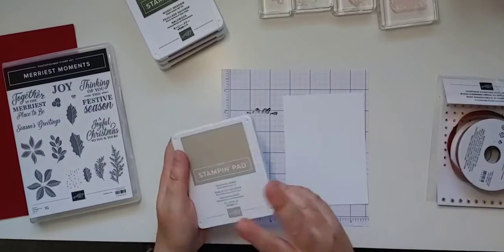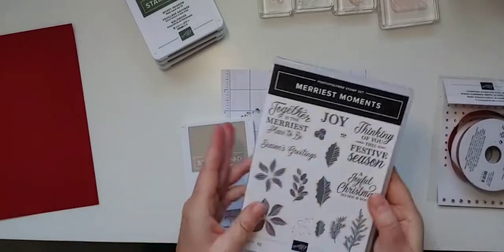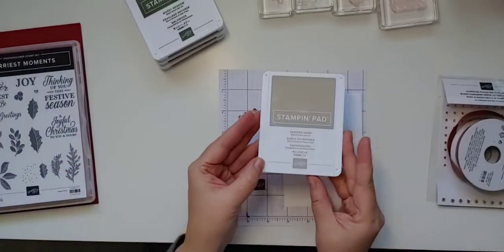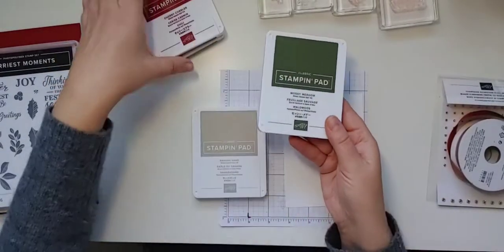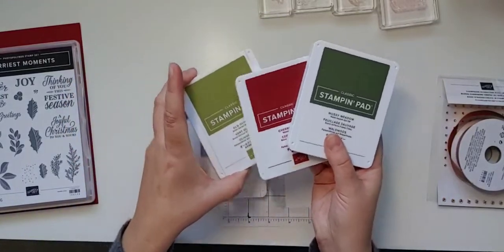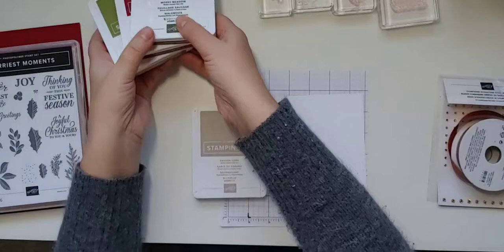Anyways, for this card, we're going to use the Merriest Moments stamp set. I'm going to use 4 colors of ink. I have Sahara Sand, Mossy Meadow, Cherry Cobbler, and Old Olive. So we're going pretty traditional Christmas here, but you're going to love it.